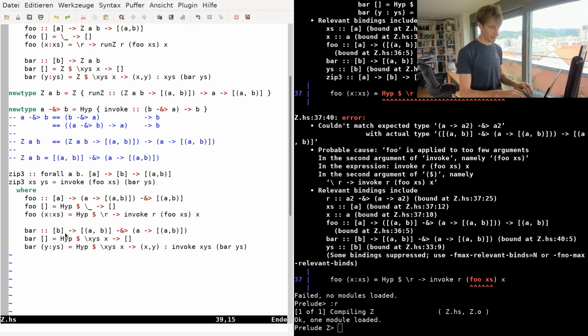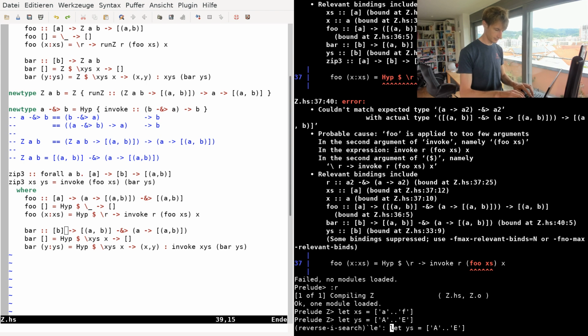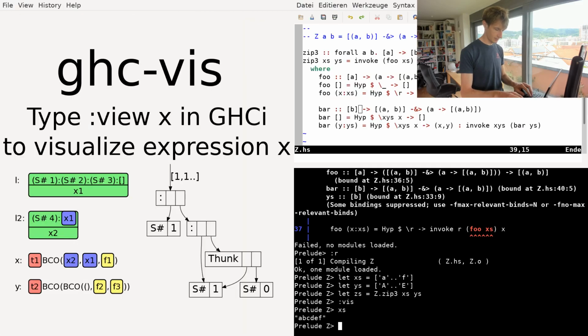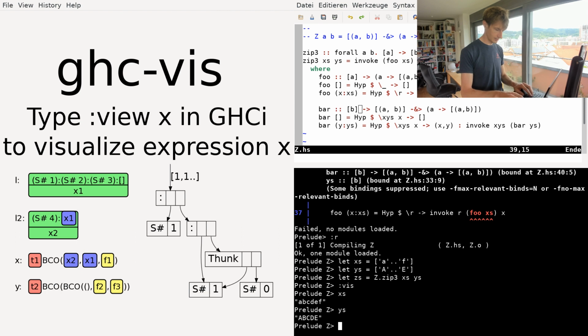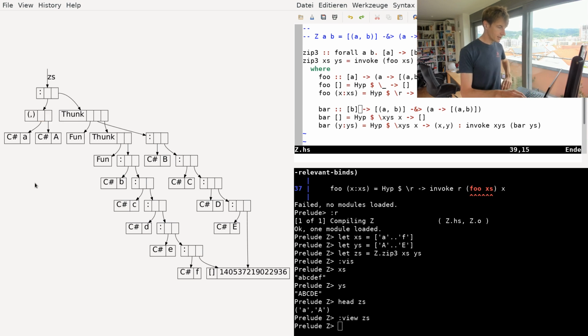So how does this now look in memory? Back to the original question. Well, let's define our lists. I'm going to use zip3. Let's fire up ghci. So it looks similar, but there's a notable difference. We see now that the list that we generate, it depends on the other two lists as before, but there's now more than one thunk involved. Previously, there was one thunk that would look at both of the heads, and now there's a second thunk.